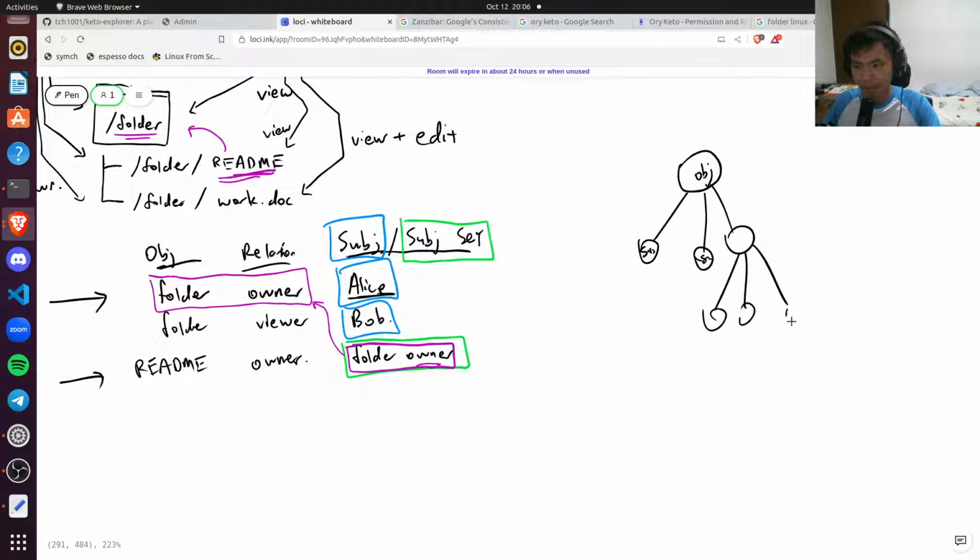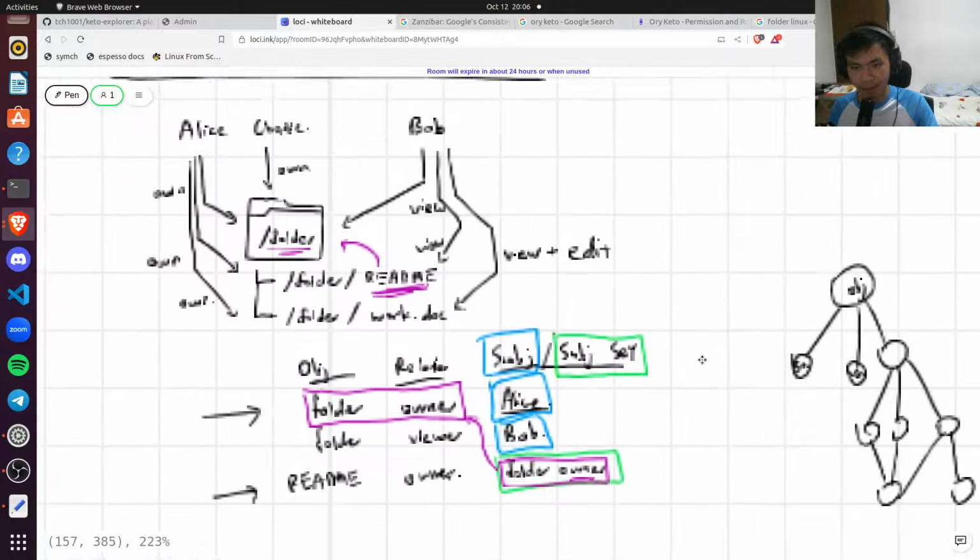So basically, what we're doing is we're expanding this graph of sorts, right? And it need not be a tree. It's basically a directed acyclic graph. And the idea is that we keep on expanding this, and we specify a certain depth that we want to expand it to, and that is what Ory Keto allows us to achieve.